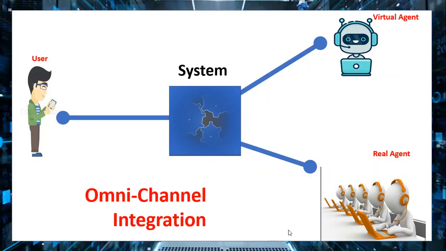In this video, we will see the Omni-channel integration with our virtual agent or our real agent. Before starting with that, we first try to understand why there is a reason for this integration, right? Okay. So let's say there is one portal, or you can say any custom website, running on the server, and a user comes to that portal and wants to interact.